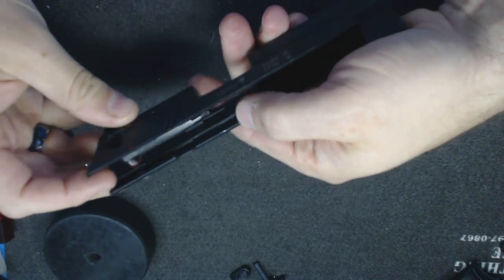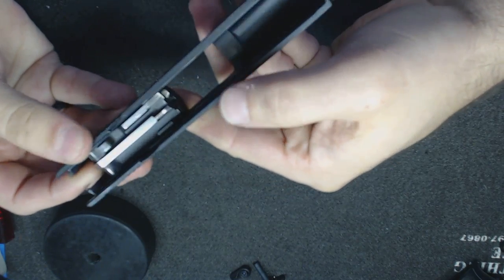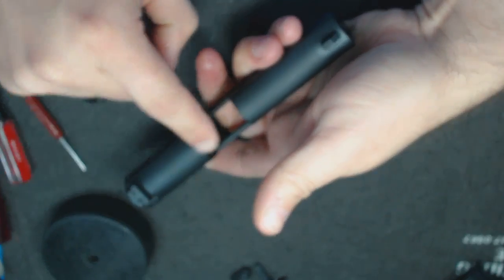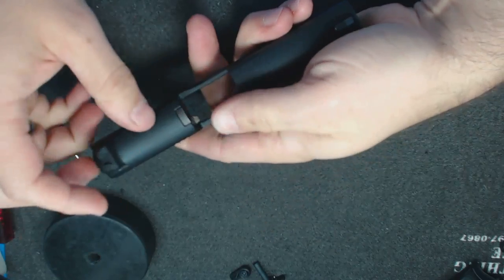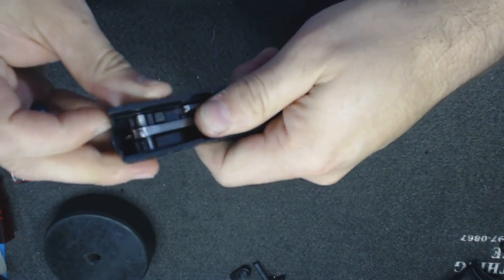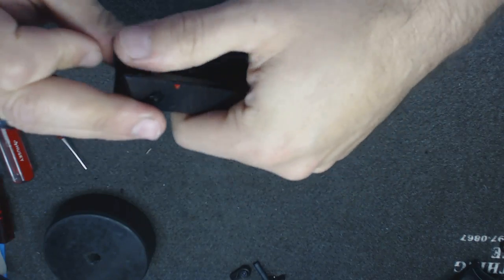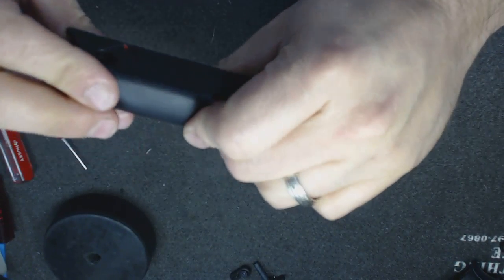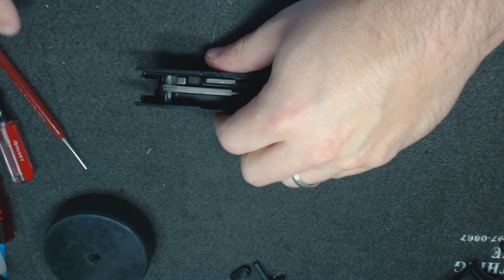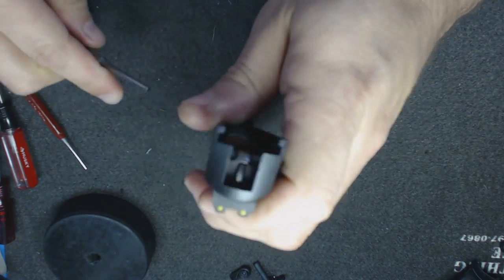So now this piece is essentially free to come out if we can locate everything that's holding it in. So this steel insert into the frame hooks over the front, so it's likely we're going to have to move it forward a bit to get it to come out. And the other thing I'm checking here is to make sure I didn't forget something. And I don't think I did. So I'm just going to get something that we can get behind this with. Give it a bit of a shove.